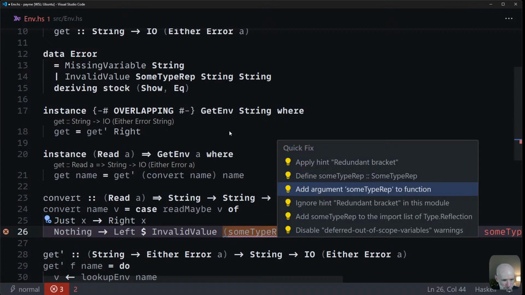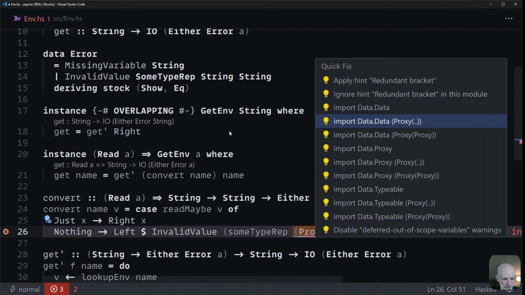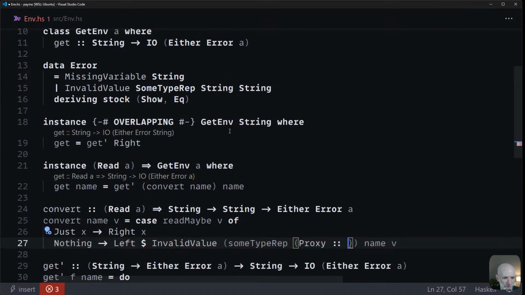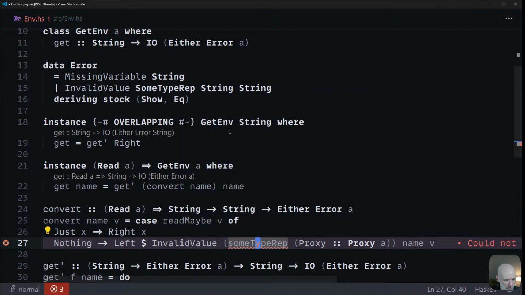Let me import it out. Okay, it's going to take an argument, which is proxy, which I'm going to put from data proxy, of type proxy of A. And I can't work it out inside here.